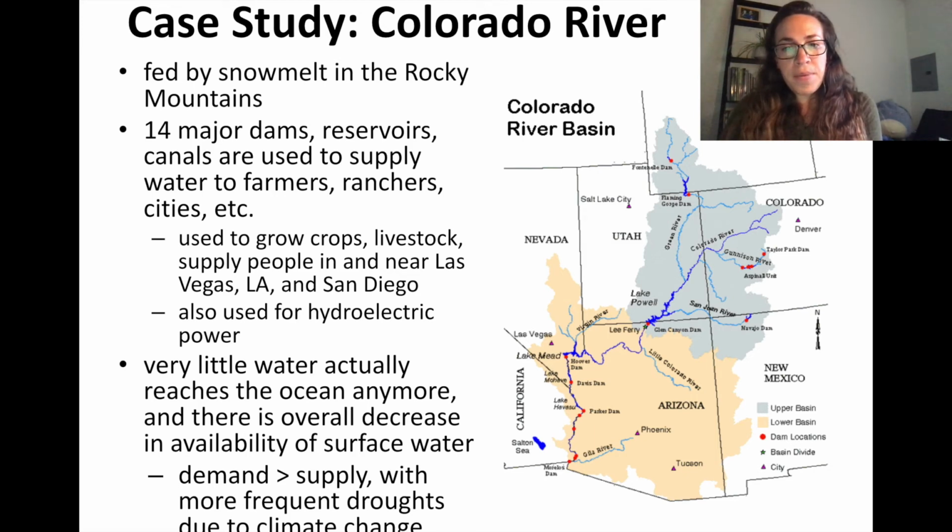And some of the most famous dams that you are probably familiar with include the Glen Canyon Dam right here, which basically created the reservoir of Lake Powell, and the Hoover Dam, which essentially created the reservoir of Lake Mead. And these are two massive projects here in the United States that dramatically slowed the flow of the Colorado River, but did increase water access to places upstream from those dams, and also generated a fair amount of hydroelectric power.